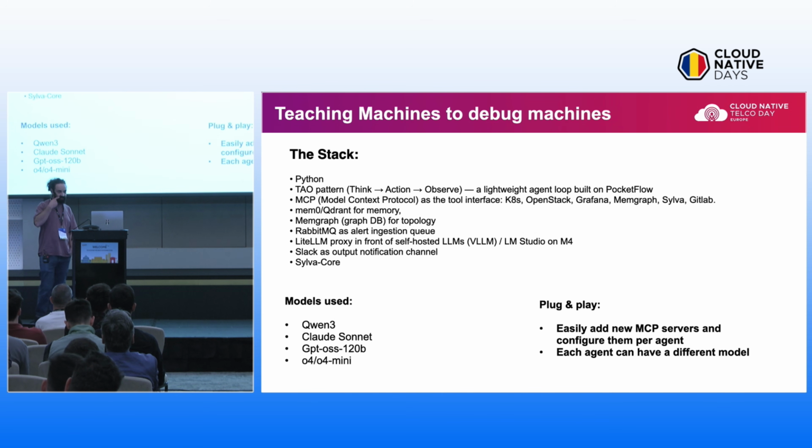We're using some MCPs for it, like K8s, Flux, Grafana, Memgraph, Sylva, that we've built ourselves, and the GitLab one, so the agent can go and look at the issues or the MRs or everything like that live on GitLab. We're using Memgraph for the topology to get it stored. We use RabbitMQ as an alert ingesting queue because we do not want an alert to be sent while the agent is, I don't know, down for some reason, and then you lose that alert forever. It just gets stored in RabbitMQ until it gets acknowledged, and it only does that after the investigation concludes.